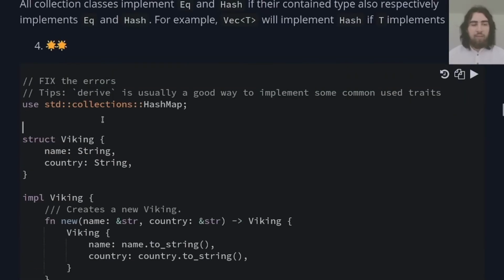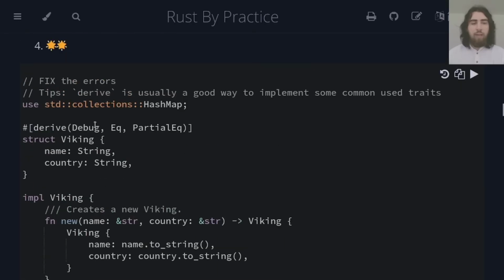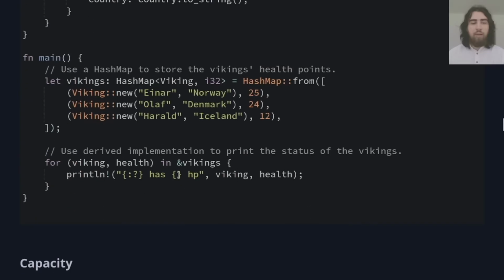So let's implement that. Let's also use the PartialEq over here and Debug, so we can print out the key over here in debug notation. Let's see.